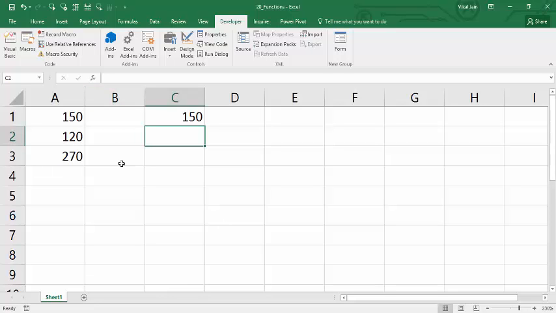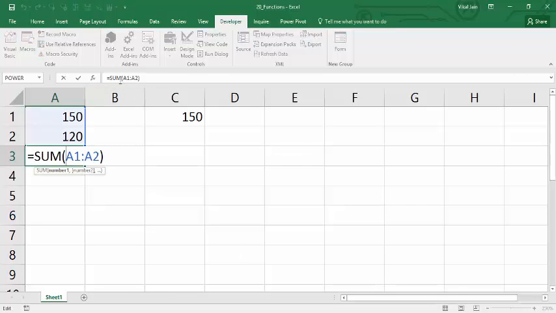So let's do R1C1 style in Excel now. If we are going to use R1C1 style in Excel, we have to enable it first. How can we enable that?